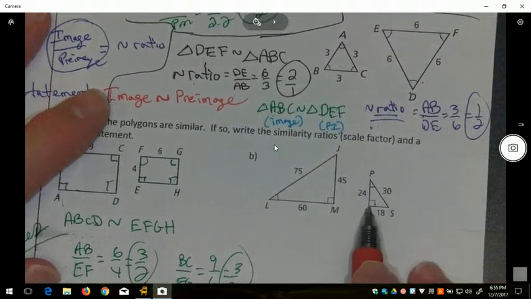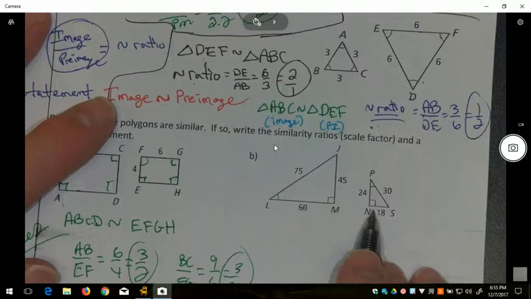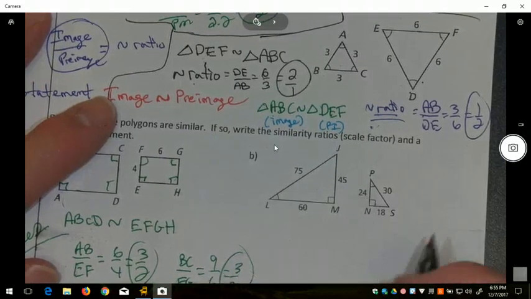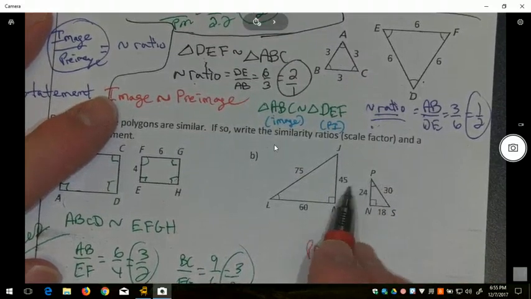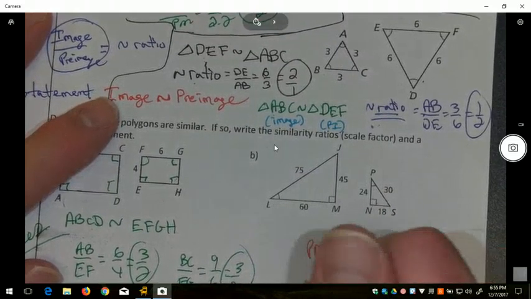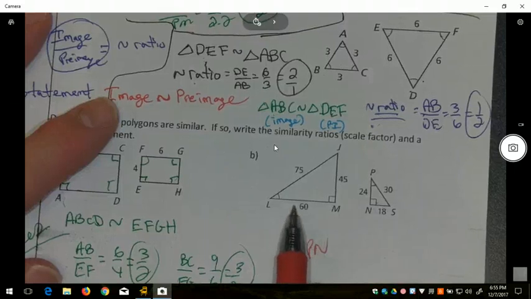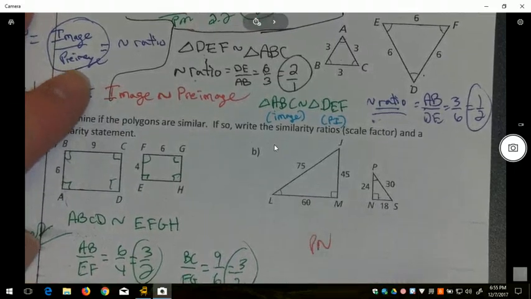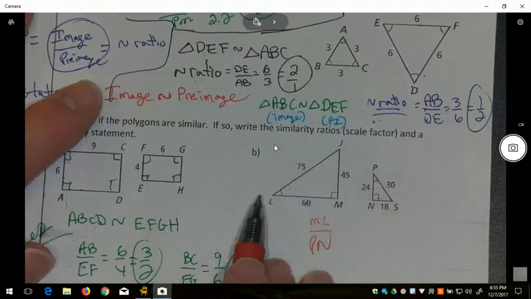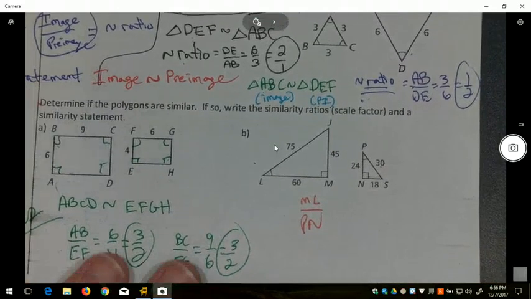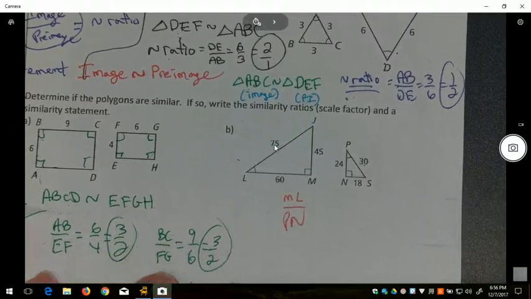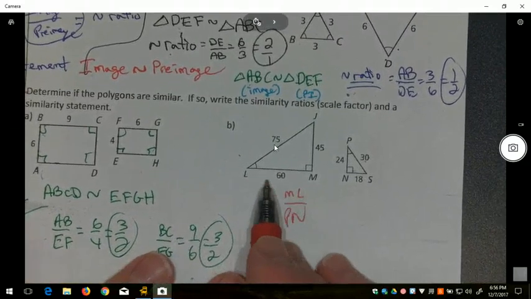When we check the next shape, notice the right angles. So M and N would match up. Notice the single marked angles. So that means that PN, going from the right angle to the small angle, would match up to ML. And again, I'm going to assume that the first is the image. So I would do ML over PN if I'm assuming left to right. It didn't say, so I guess it's okay for us either way to write a similarity statement for this, unless they gave us the ratio.